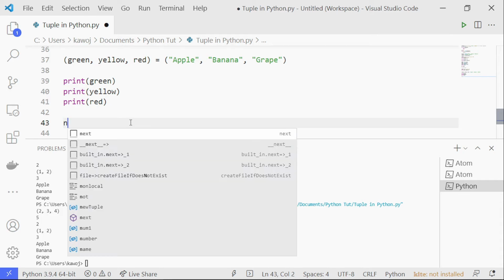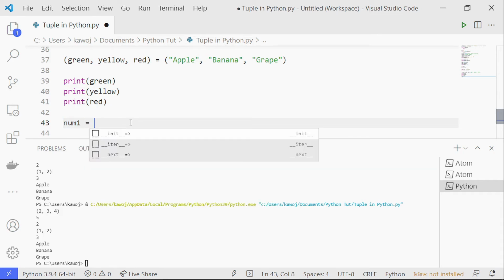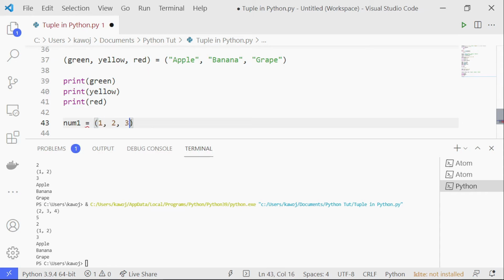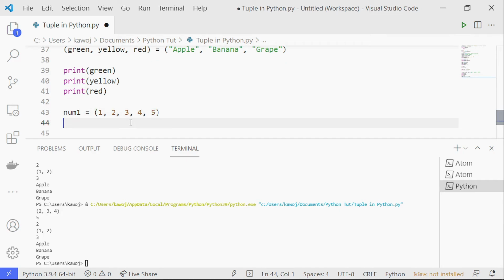So let me create a new tuple like num1 is equal to 1, 2, 3, 4, 5. So I want to unpack this num1.